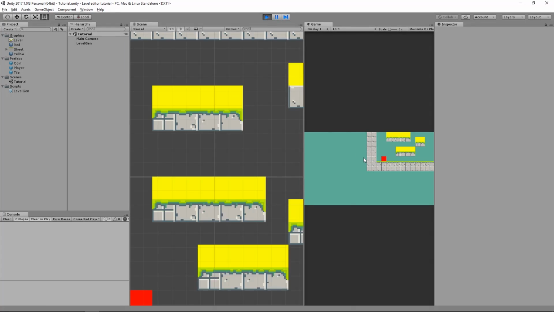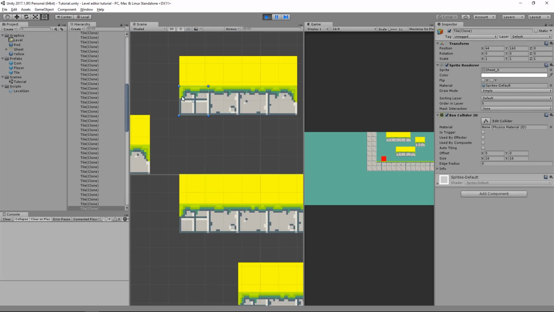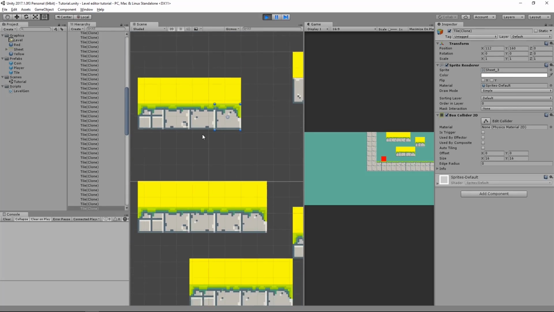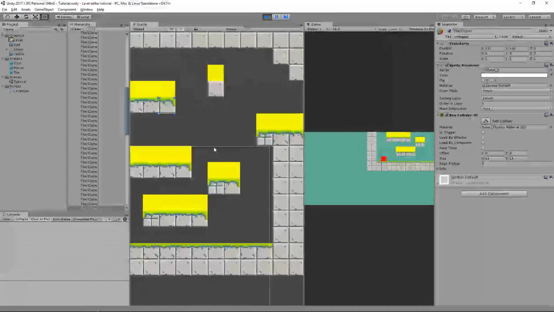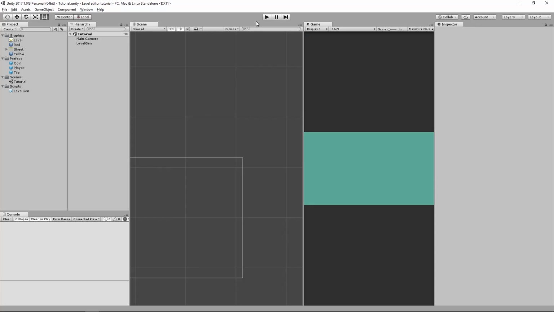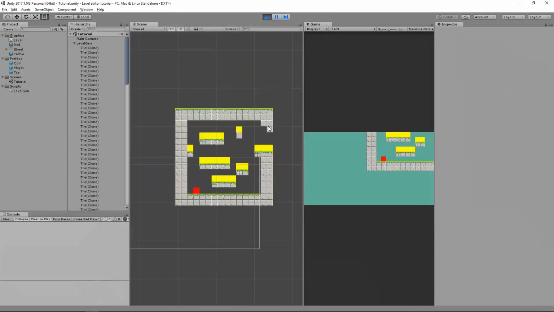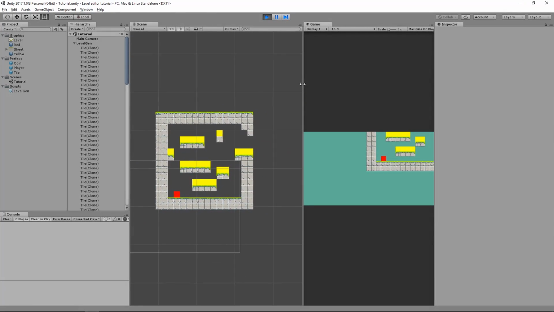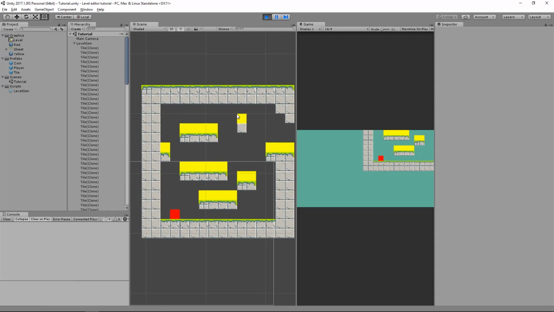Let's press G, and it works. We can see we have left corner sprites and right corner sprites, so that works, and that is fantastic. So that was quite annoying to do, but I think it paid off. Look at this, guys. It looks amazing. I think it's pretty cool. So now we're finished with this, and I hope you find it useful.